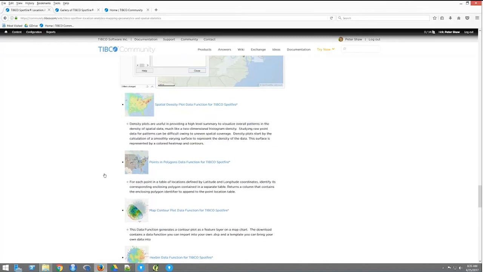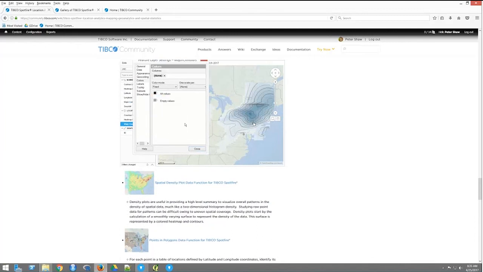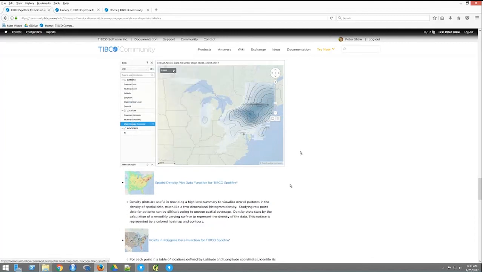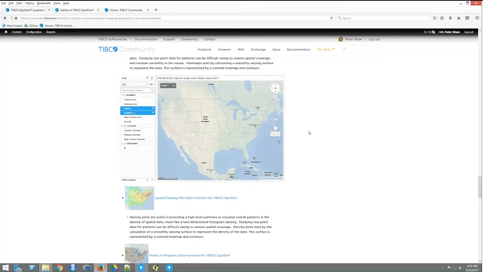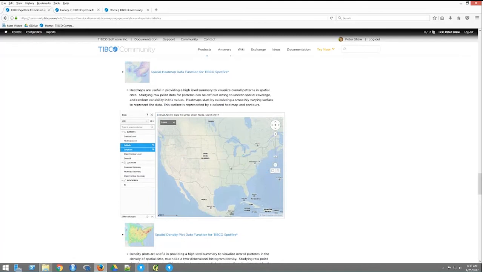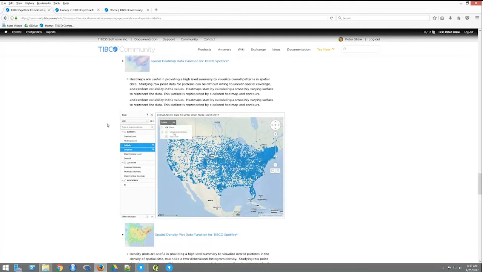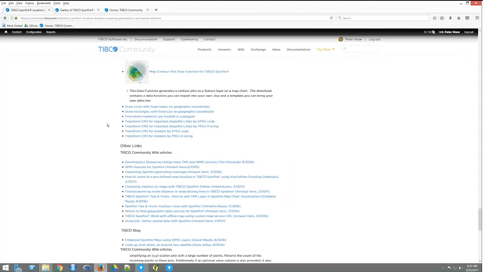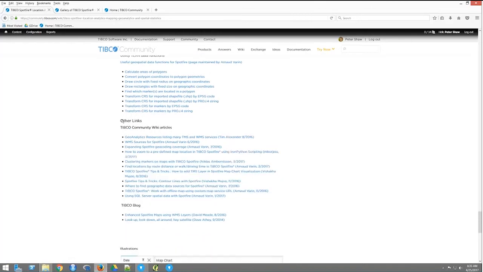So it's the map contour plot as well as a heat map in the background. You have the contours you can see here, and this colored heat map shows up as a layer. You can color code that. I'll be talking about it in a second. And then there are a few other links here at the bottom to other community articles.